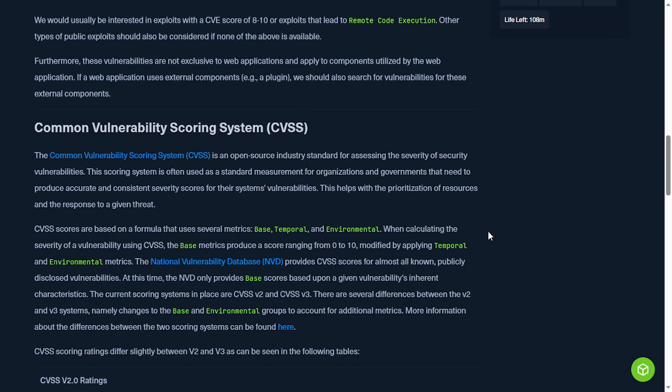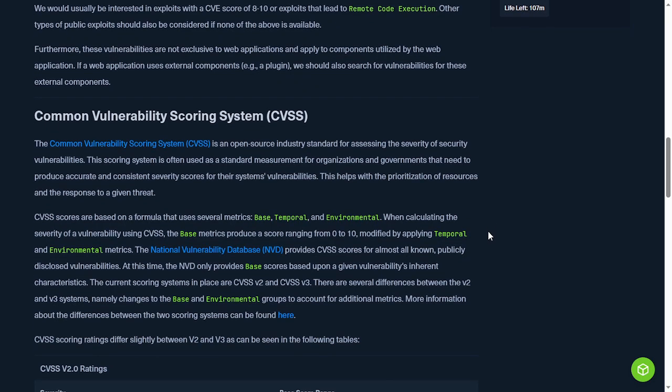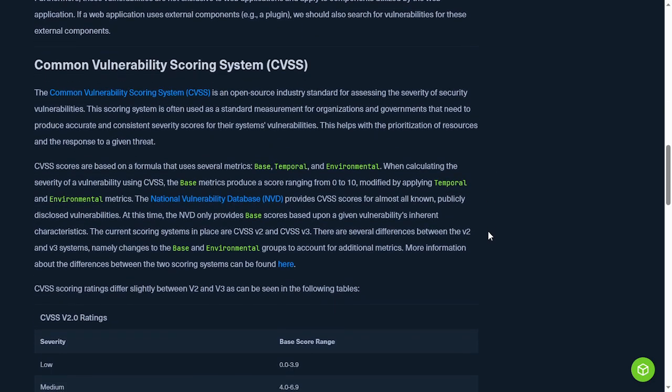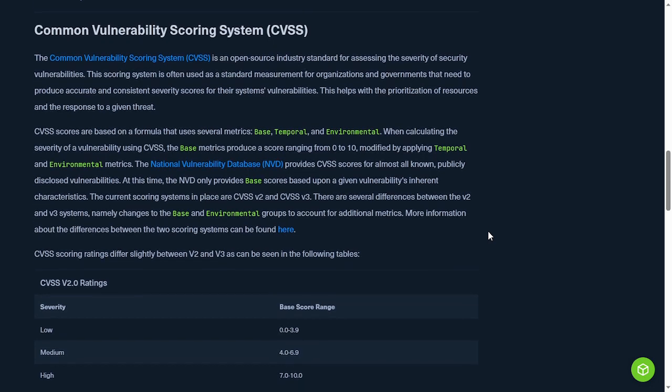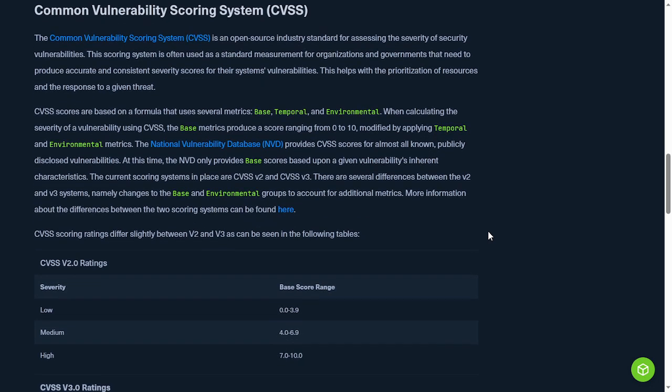Furthermore, these vulnerabilities are not exclusive to web applications and apply to components utilized by the web application. If a web application uses external components, for example a plugin, we should also search for vulnerabilities for these external components.